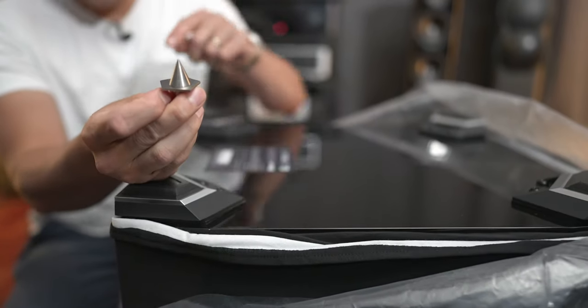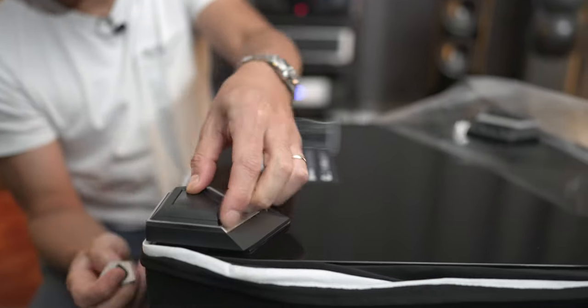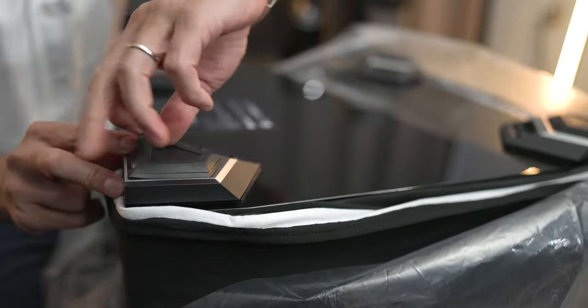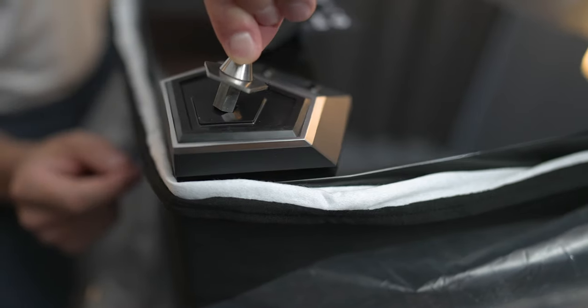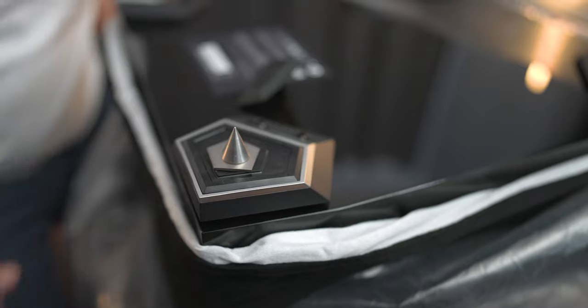All right, so if you want to install the feet, all you've got to do is remove this little bottom part here. Don't remove the whole feet, just remove this part. That pops out, and just take that, match right up in that little hole. There you go, pretty simple. This is just held in place by the rubber.